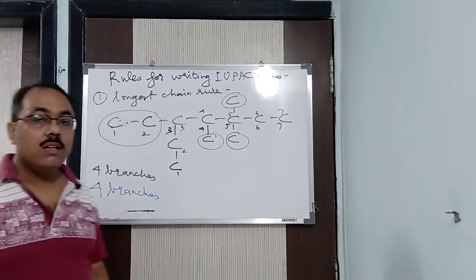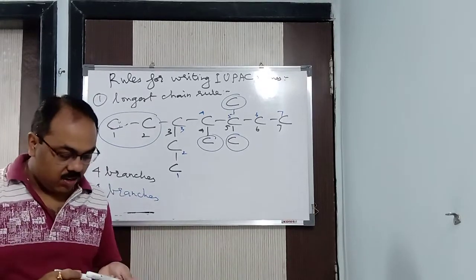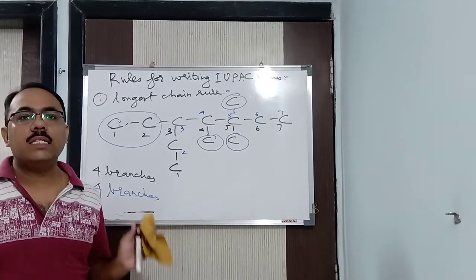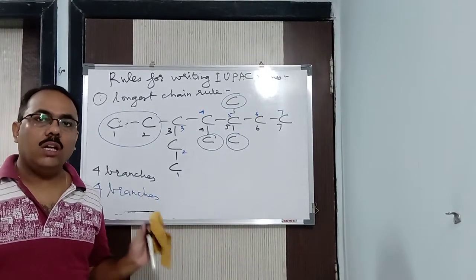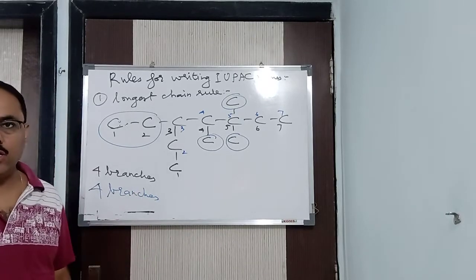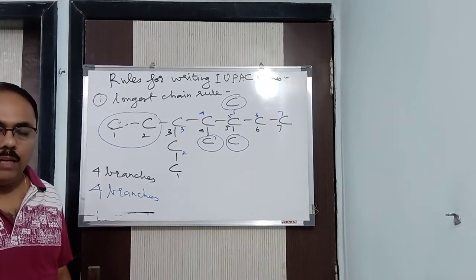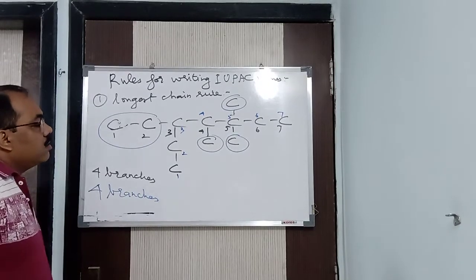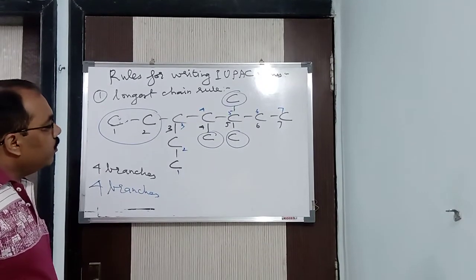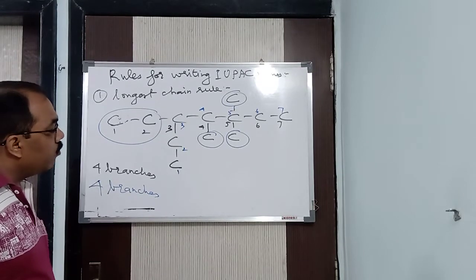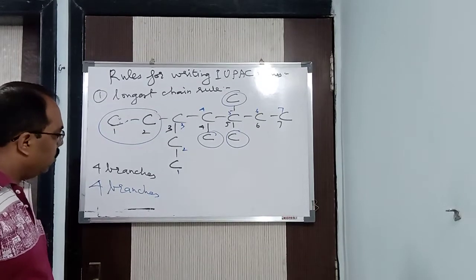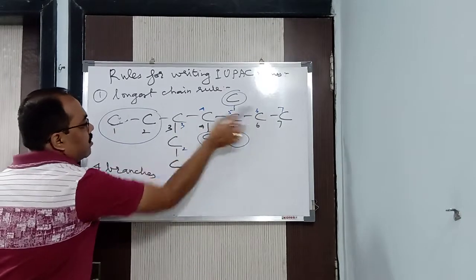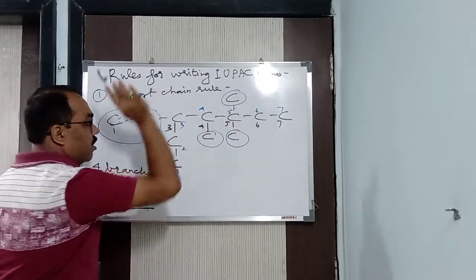Now the question is which one will I select as the longest chain? Any one you can select as the longest chain. If there are the same number of branches, then any one I can select as the longest chain. Alright, now you got my point. Clear? Then if you are having more number of branches, then what will I do? Have you understood this? Here any one I can select. A person can select this as the longest chain, a person can select this also as the longest chain.